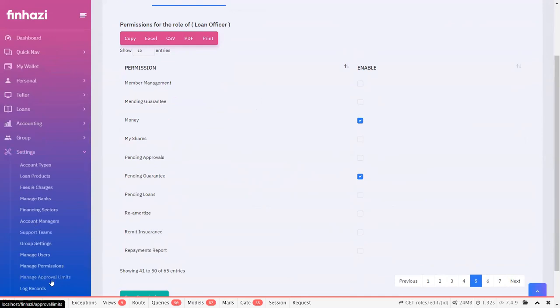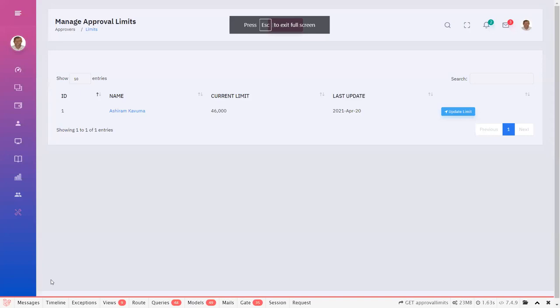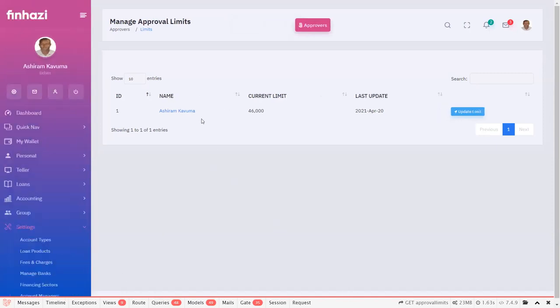Then you have a place to manage approval limits. What we are doing with approval limits is you could have a saving group and say, if a person is borrowing 20,000, so and so can approve. But once it gets to 10 million, only so and so can approve. So you define all that here. For example, when I look at this, I can only approve 46,000 and below. So once it goes above 46,000, it will not reflect in my tray because I don't have that approval right. So now as the approvals come through for the loans and all that, you see based on your approval limit.